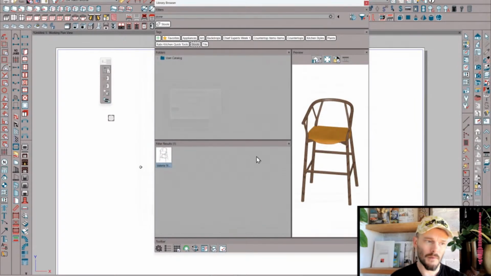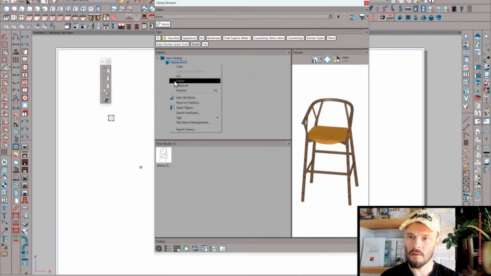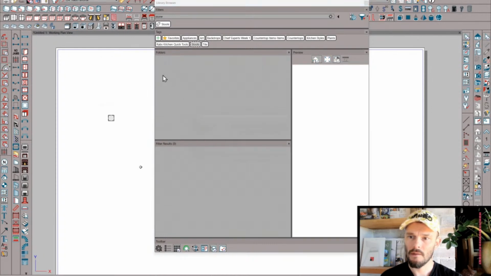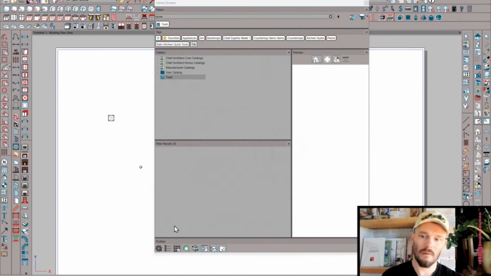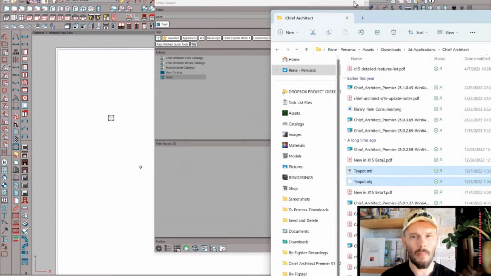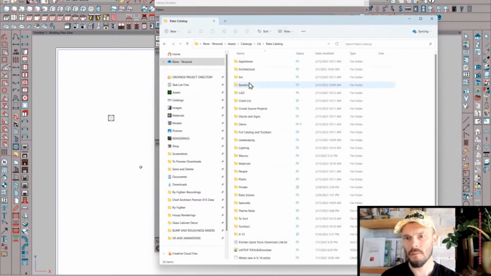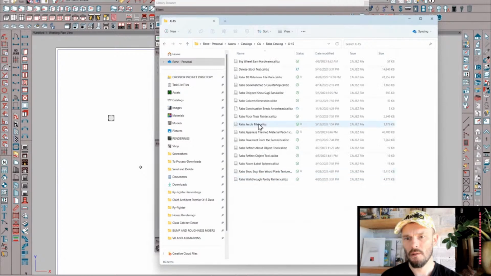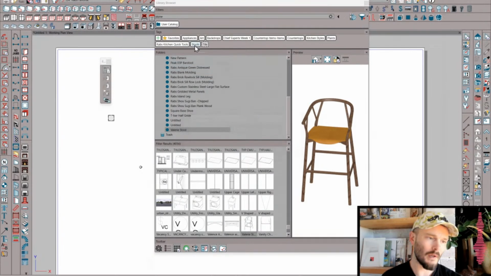Okay, so that exports, compresses the texture file, exports it, and now I want to delete this. So user catalog, delete. Okay. Let's delete this tag. Yes. Trash. Let's empty trash. Yes. Now let's try and drag and drop that guy. Catalogs. X15. And delete tools test. So that just showed up, and sure enough, that imported the tag.